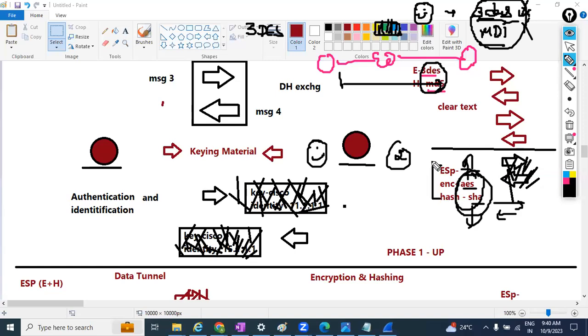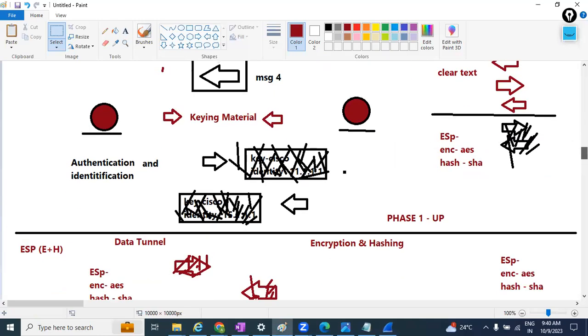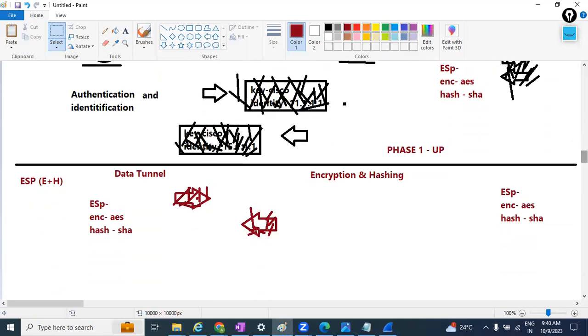They're totally different, or not? So this is an advanced concept. Clear? So this is the reason in the second phase you have an option. You can use a different cryptographic method for encryption and hashing. Cisco always recommends that in phase 1 you use different encryption and hashing, and in phase 2 use different encryption and hashing.